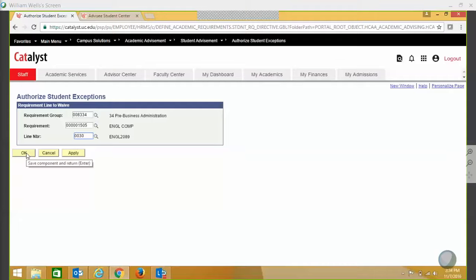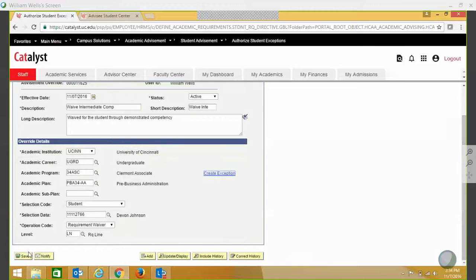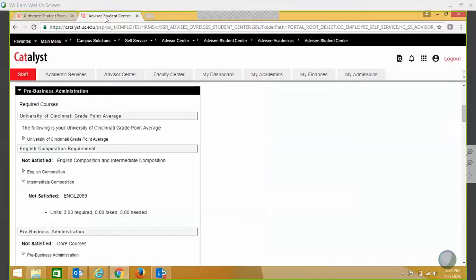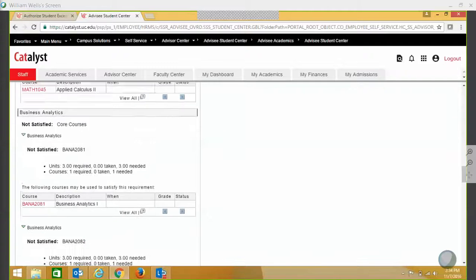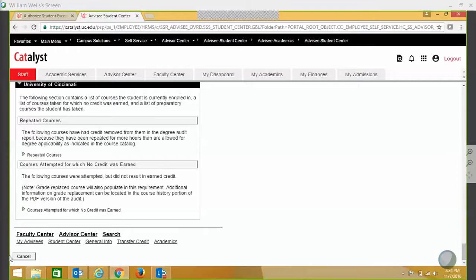So at this point, I've completed everything that I need for the exception. I'm just going to go ahead and click OK. When I do that, you'll see in the upper right-hand corner that it goes ahead and saves the exception. Just to be safe, I'm going to go ahead and click Save one more time here on my first screen. And now my exception is live because, as we said before, as of today's date, the exception is now processing in our audit.